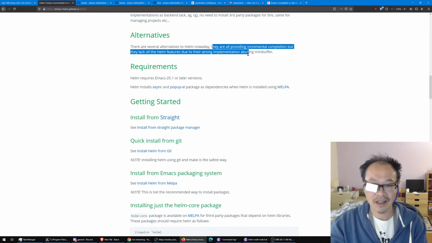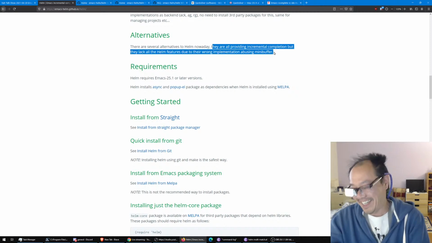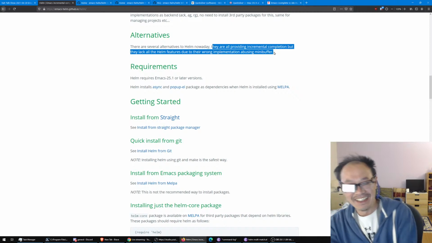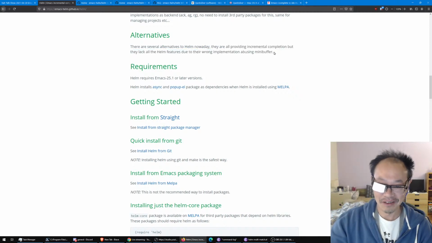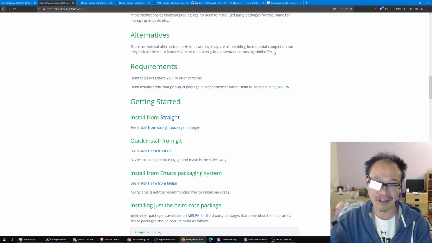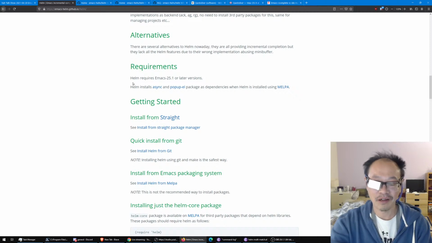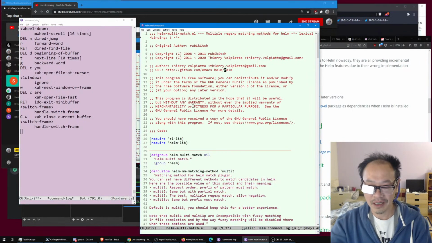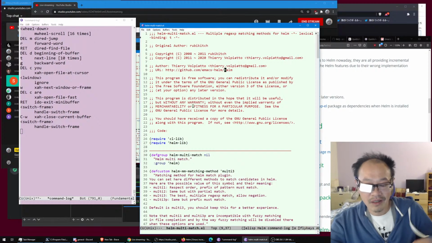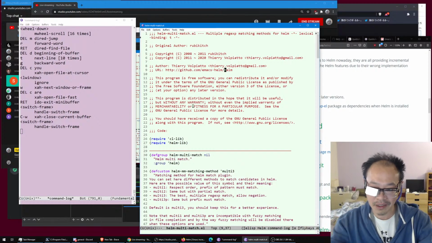And then it claims they are all abusing the minibuffer. That's quite a remark. I think Helm is way over-engineered. I don't like Helm. One of the common complaints about Helm is that it's slow, noticeably. If I call Smex, which actually came before Helm, I think.